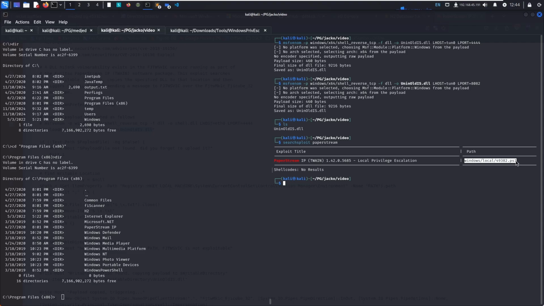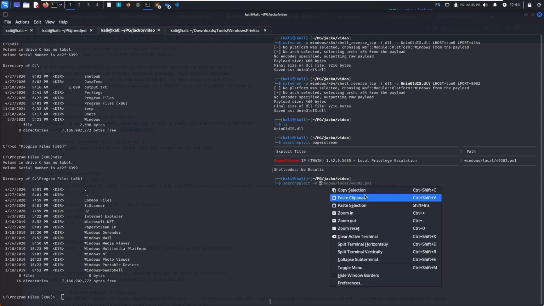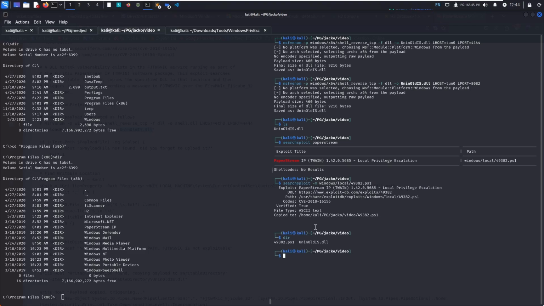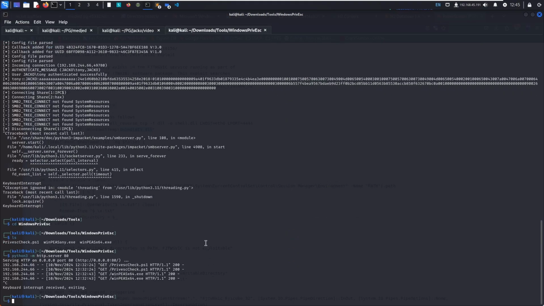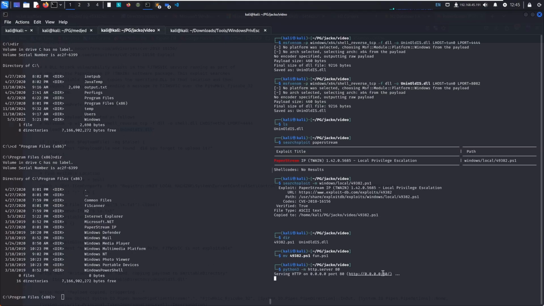We're going to use searchsploit to download the script. So searchsploit -m, and then we put the file path, and as you can see, we have this 49382.ps1 file, and we can rename it. And let's set our Python HTTP server here. Now we're going to use certutil to copy over the files.